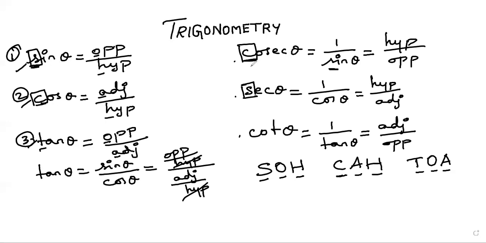What is cosecant? Cosecant. So the starting letter is C. So you should write S. So see here, the first three formulas have S one time, C one time, and tangent T one time. Am I correct? Okay. So for cosecant, in the inverse trigonometrical ratio, you should write S, sine. And for the second one, secant, it is starting with S. So you should go with cos. Okay, because see here, only one C is there. So for secant, you should go with cos.